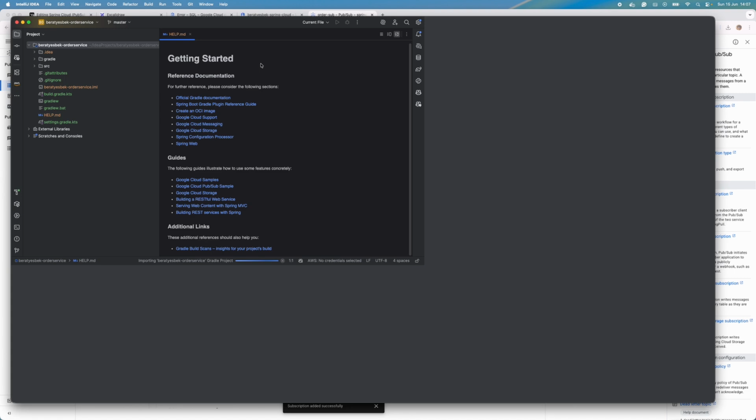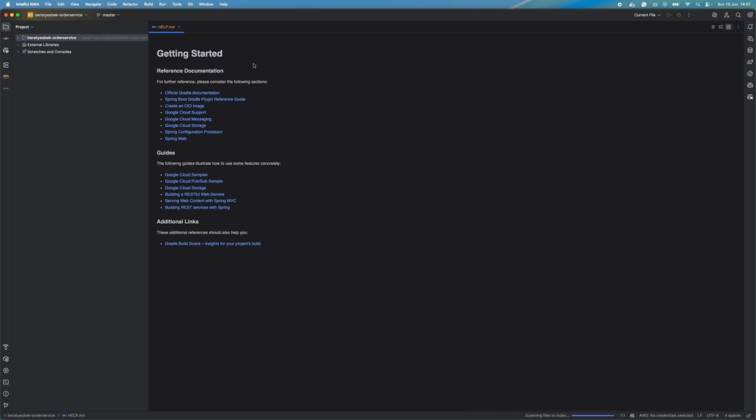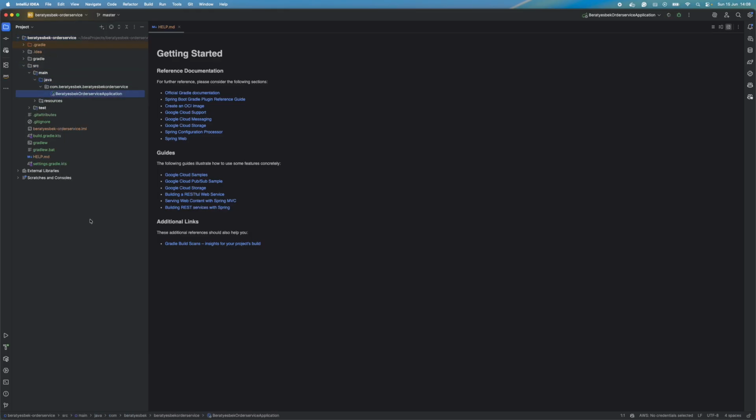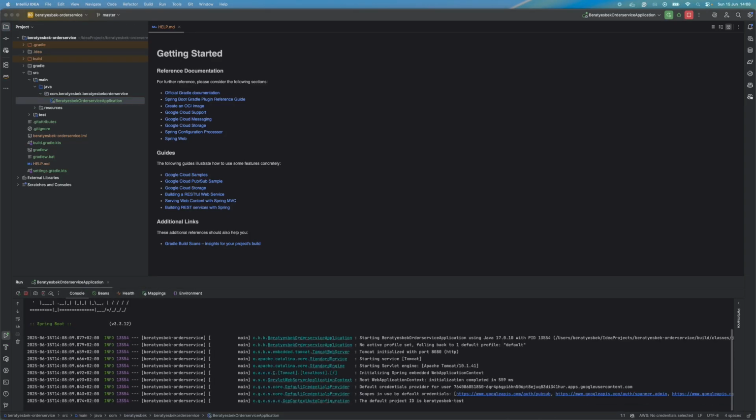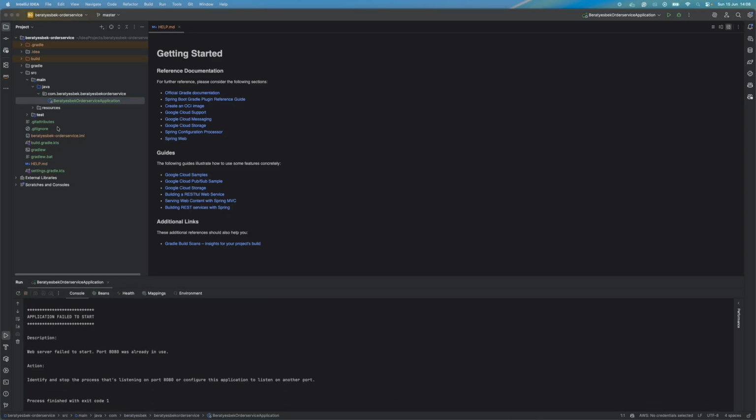for the order service. First, what are we gonna do? We're gonna configure our order service, then we will create our notification service, we will configure our notification service, then we're gonna test it. It's very straightforward, right? Let's configure our order service. It's already built, so let's run our application to be sure that it's running well. Yeah, it's running. The port is already in use, but it's okay. Let's rerun it again.